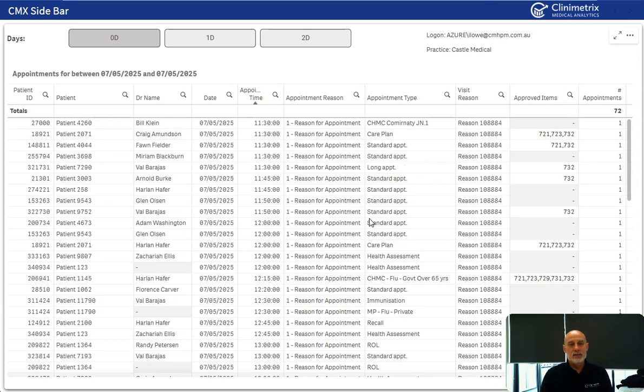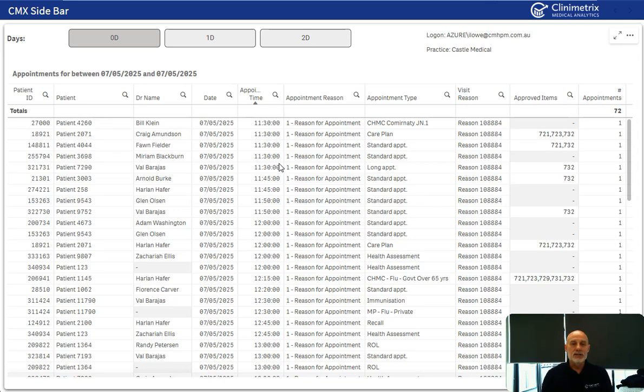What you're looking at now is part of our demo deck, so you'll see all the patients' fake names. And obviously the doctors are also fake names, but this is kind of a model version of an actual appointment book. The reason for appointment would be the real reason in all the circumstances.